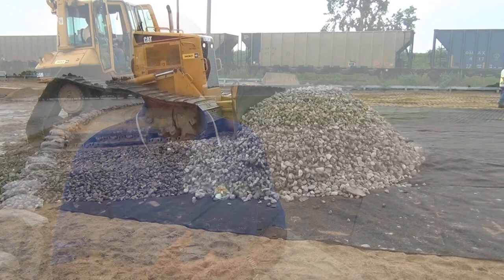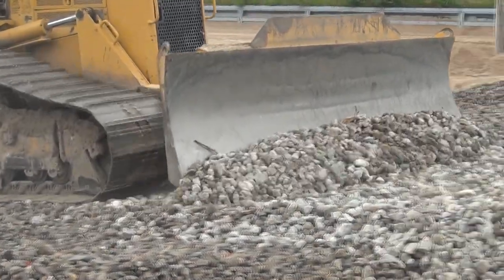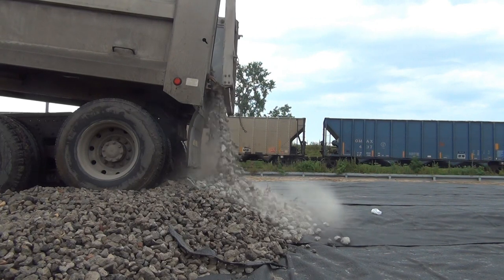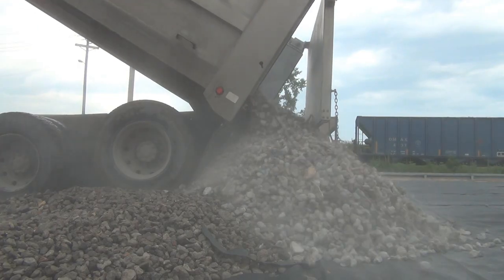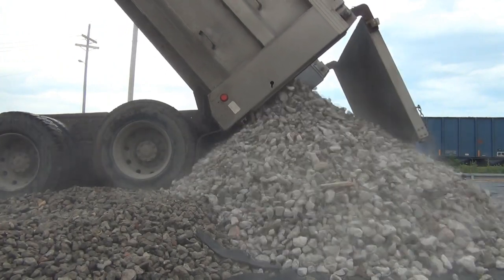It looks like the blanket's doing a great job. It's really serving the purpose and it's going to provide a lot more restful sleep. Depending upon the unique circumstances of each of the areas, the Corps is using three different approaches to installing seepage berms. They all basically function as a filter layer for the seepage water, but they're designed a little differently each time depending on the characteristics of the ground — whether it's firm, whether it's soft, whether there's standing water on it, and what kind of traffic it can take from construction equipment.